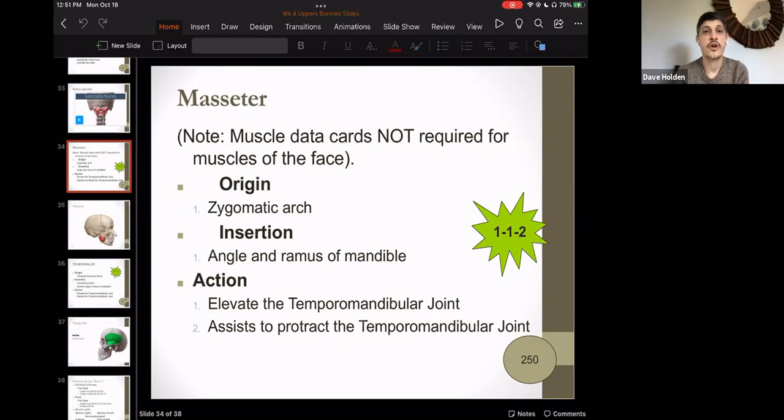When this muscle contracts with its full force, its job is to elevate the mandible or to close the mouth. So when the masseter contracts fully, it can shorten with 150 pounds of biting force. That is enough to bite off a finger at the joint. Like you could literally bite off one of your fingers. That is an incredibly strong muscle for its size.